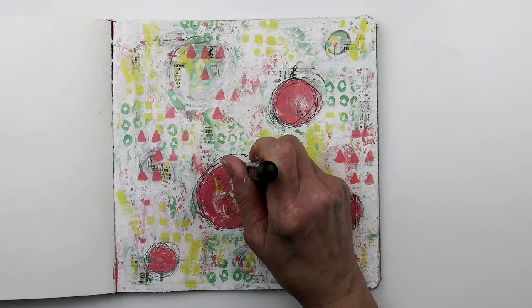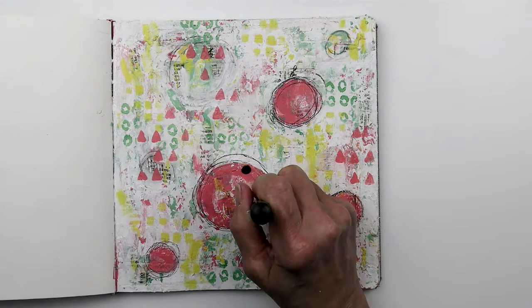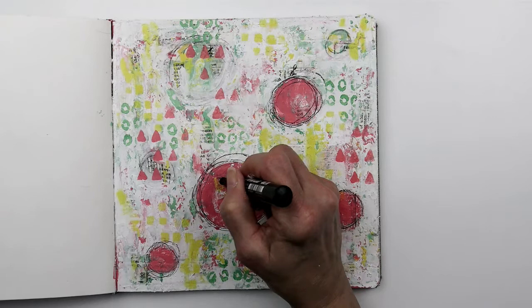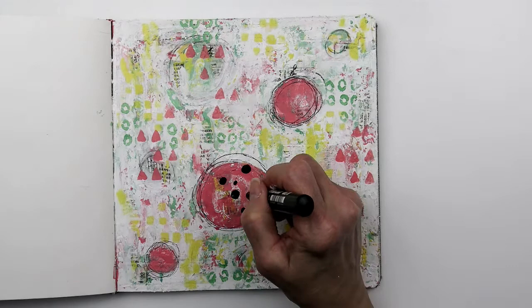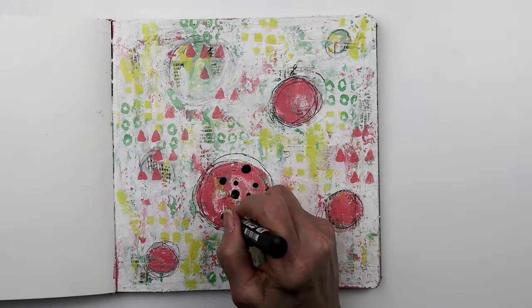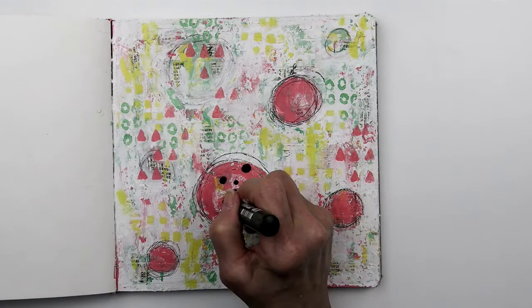I'm using a Posca pen to do the doodling now. And what you're seeing me do is pushing the tip in to try to get the paint to flow down. When I see other people use these, it makes it look like it just flows easily and for some reason it doesn't flow as well for me. But I mean, I still like them because it's an easy way to doodle. You're getting some acrylic paint on there, but they don't always flow well.